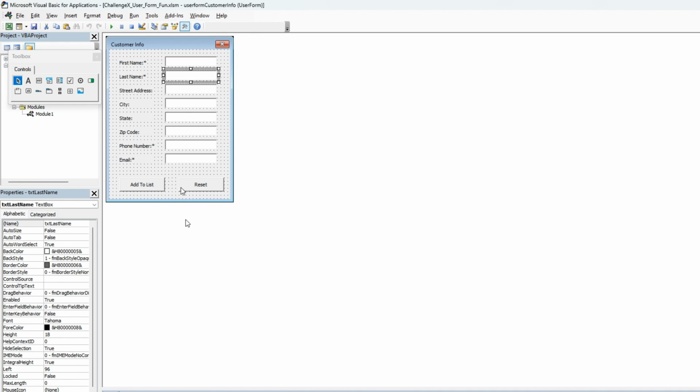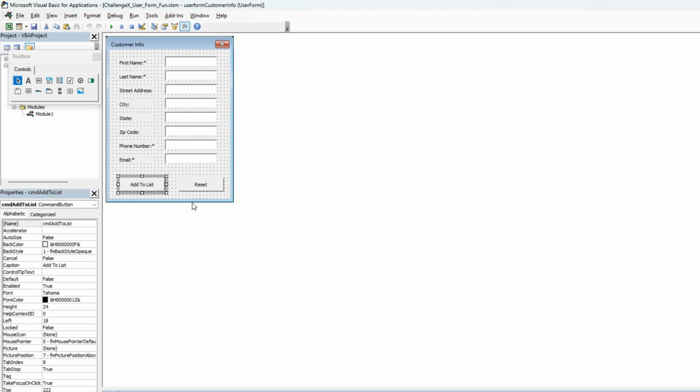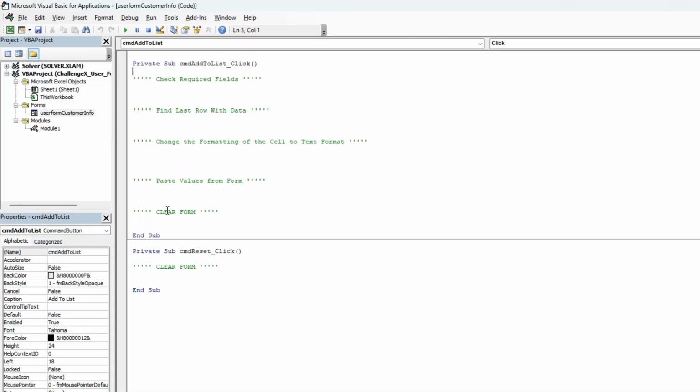Now, we also have these two buttons here at the bottom. The idea is whenever Emma hits this button, it will take all the information in the fields that she's filled out and add it to the Excel sheet. So in order to write VBA code that affects this button, we click it and double click it. Then this will pop up.